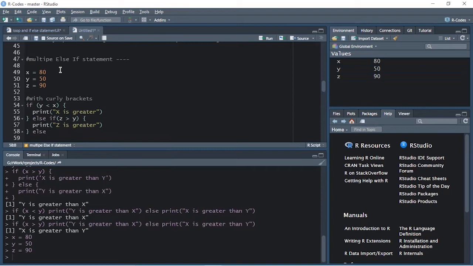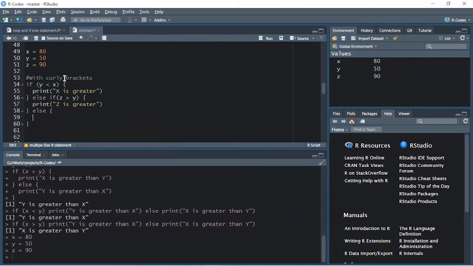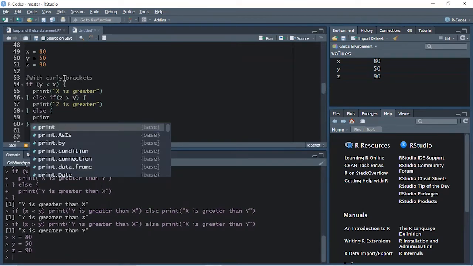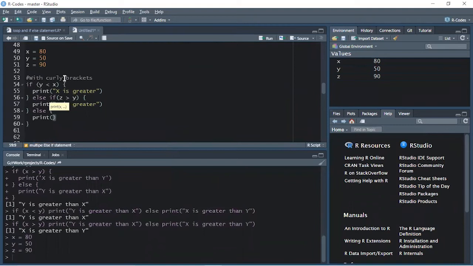Else should again start with a curly bracket and there will be a statement which will say print, x we have taken, z we have taken, so y is greater. And I'll close it.